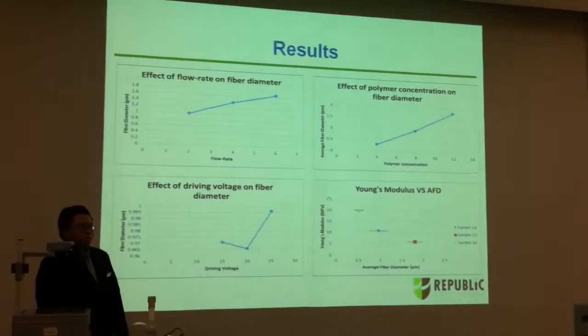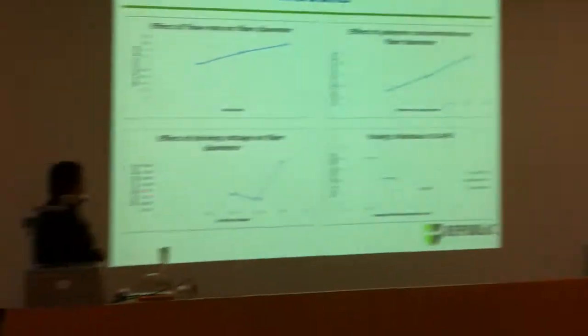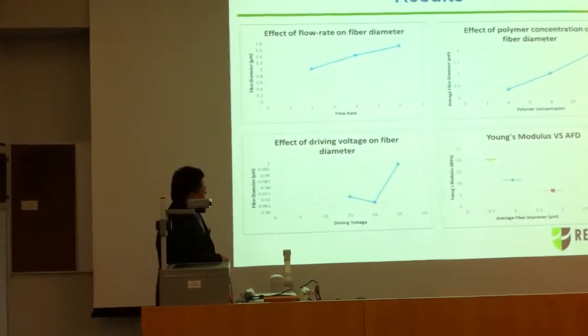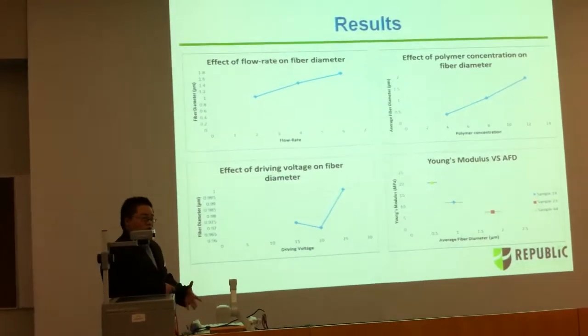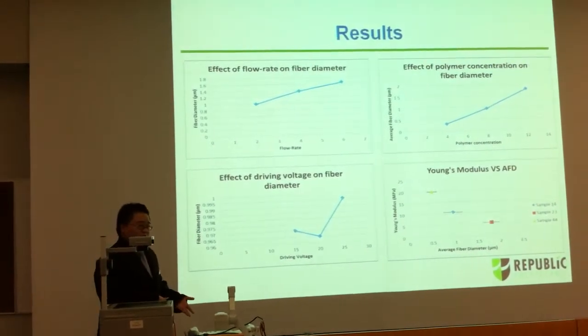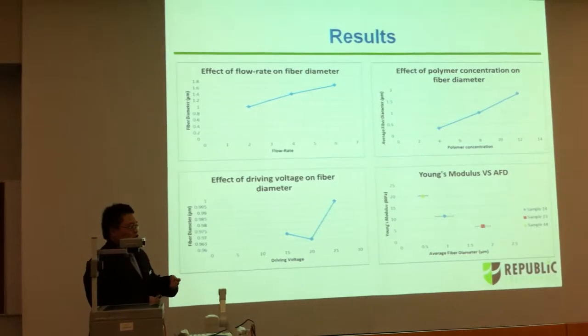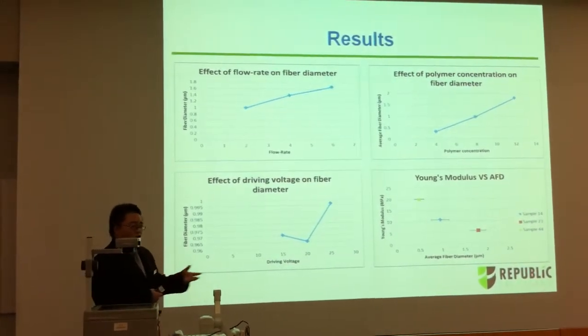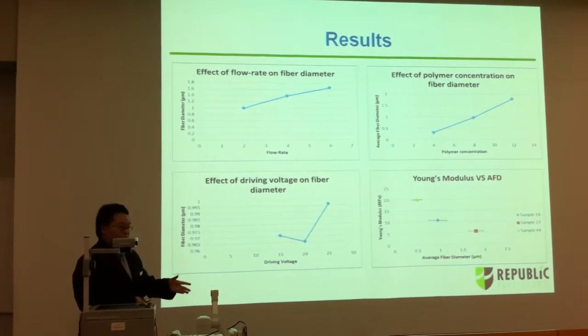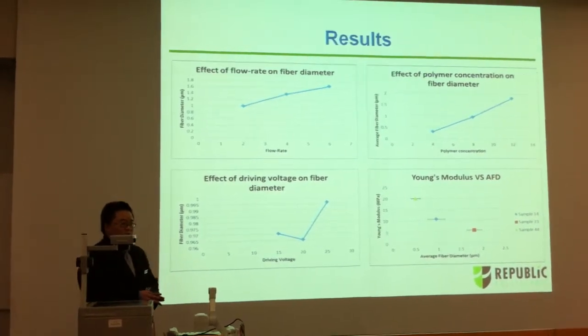Yes, so not all the case. Well, what do you think is the reason that it's not the trend in this shape? Okay, because initially, when there's an increase in driving voltage, the fiber diameter will start to decrease due to an increase in electrostatic forces, which causes the fibers to be stretched even further, causing them to be thinner and thus their fiber diameter to reduce.